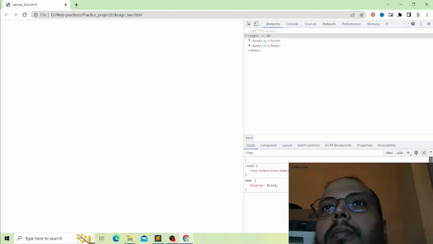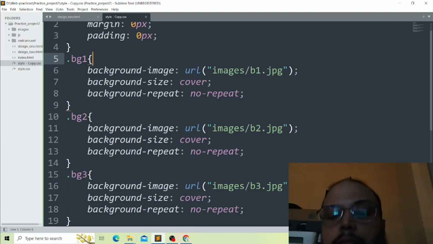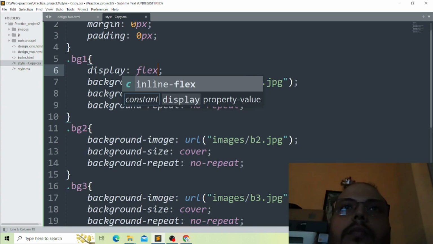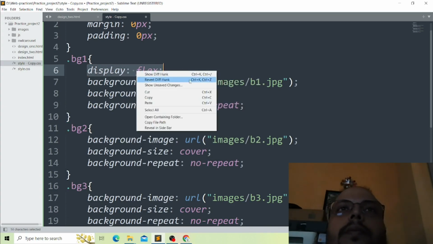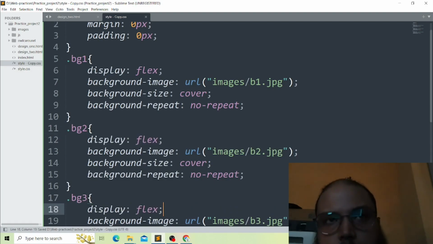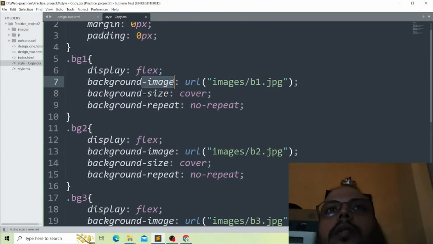Transition name, it's going to be root, display block. Okay, let's do this, and also set it to flex. Let's remove this background image and just keep it to background, I think.